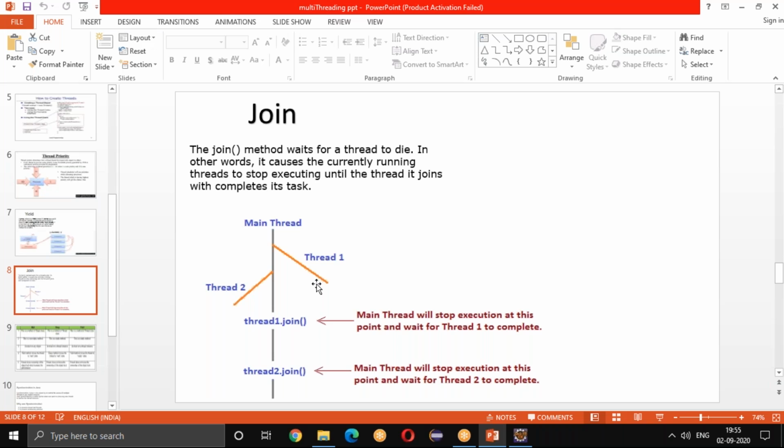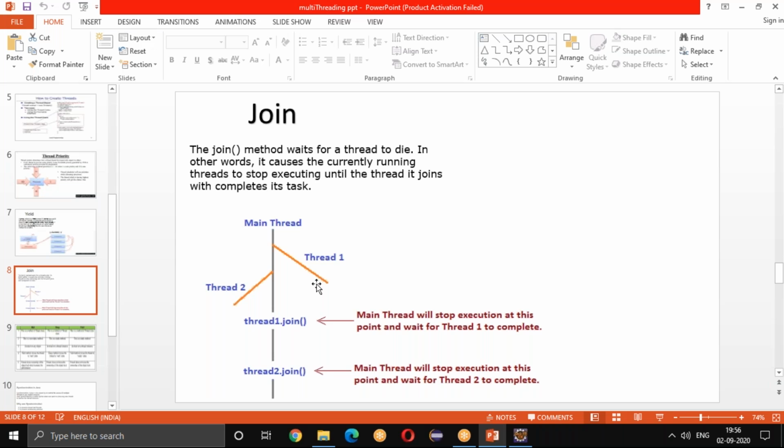I think this one is straightforward. The sequence is: the main thread is running and it encounters thread 1 join, so it waits for thread 1 to complete, then goes back to execute the main thread. Then it encounters thread 2 join again, so it must wait for thread 2 to complete and then go back to the main thread.